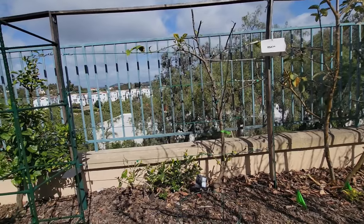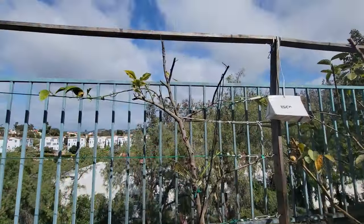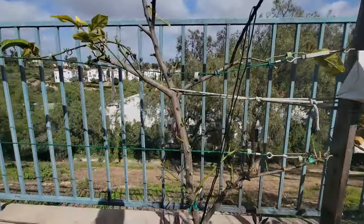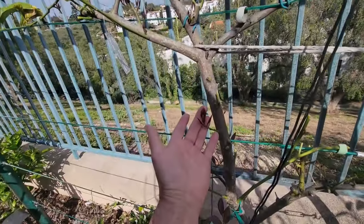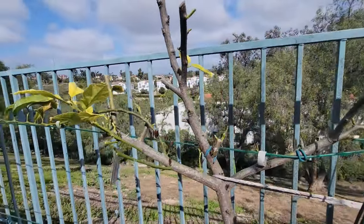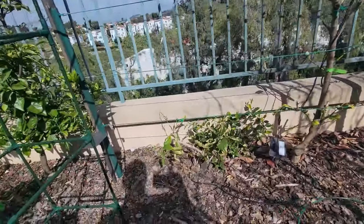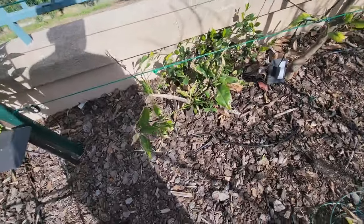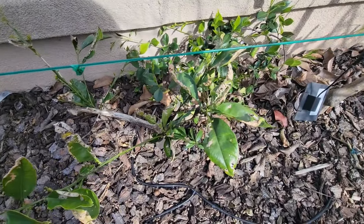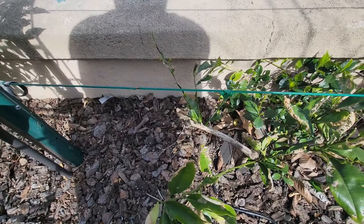Like most areas in Southern California, we've been getting a lot of rain lately, and the snails have just been coming out. I've never had this big of a problem with the snails, but as you can see, the tree is starting to put on some new growth, so hopefully it'll recover. This one here, you can see quite a bit of damage on the leaves from the snails, and it's got very little growth coming out, but it should recover.